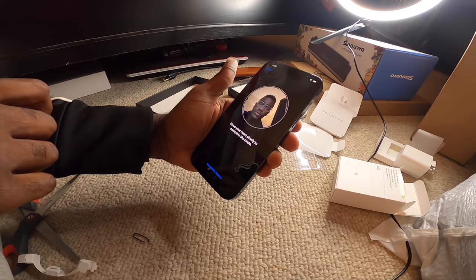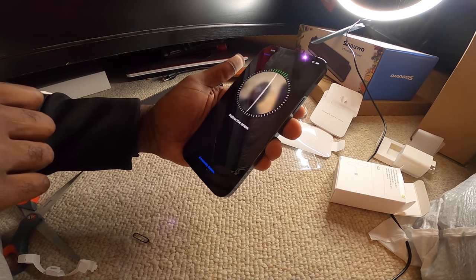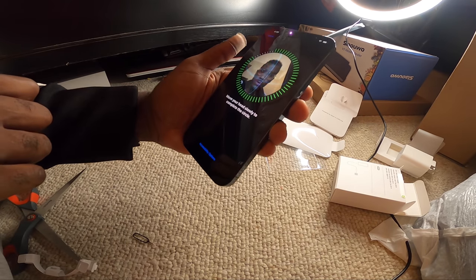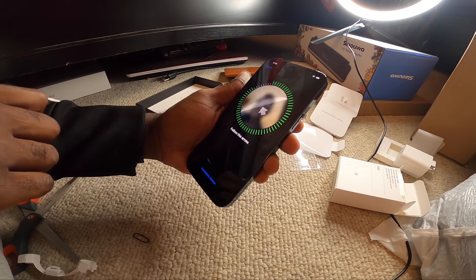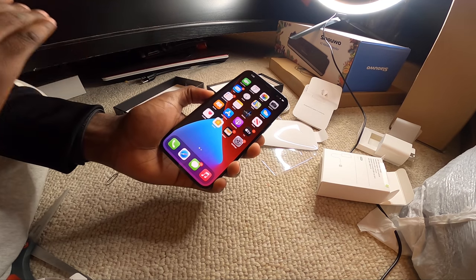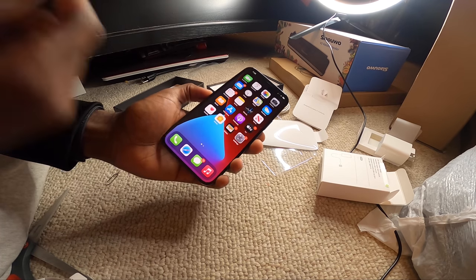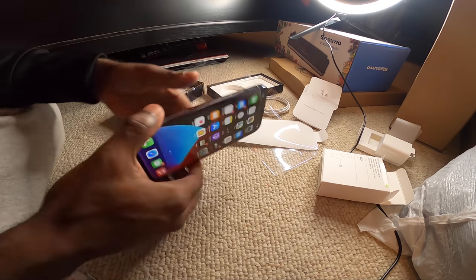Ooh. Well, so far we're seeing the camera quality. All right, it says move your head slowly, doing a quick setup. The camera quality is pretty good just with the Face ID setup. Guys, that was the craziest thing. Apple security is ridiculous, because I don't have my old phone with me, I don't have my laptop with me at all, so bro, it was ridiculous trying to get in without those. But luckily I brought my Jamaican SIM, so anyway, that's that.